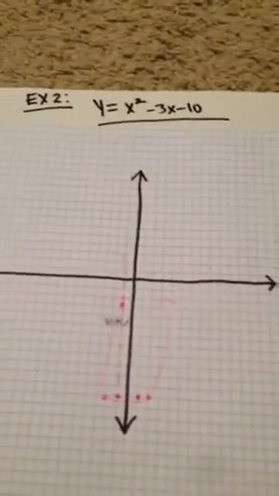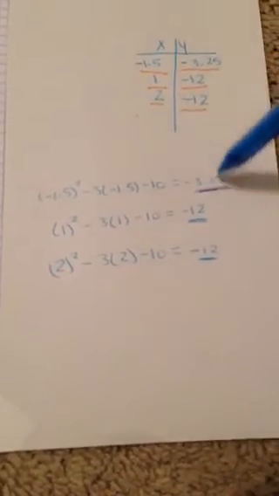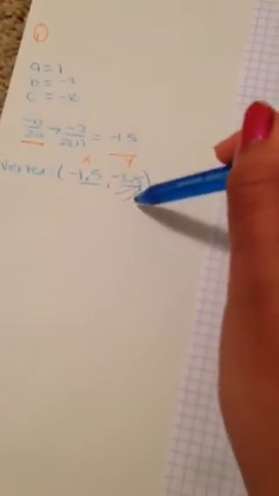Next example is y equals x squared minus 3x minus 10. Step 1, of course, label a, b, and c values. We got that. Then do the AOS formula again, negative b over 2a, and I got negative 1.5. That's the x coordinate. Then I plugged it into the equation, and this is what I got for the y value. This takes us back to over here, which is the y part of the vertex that we were looking for, okay?